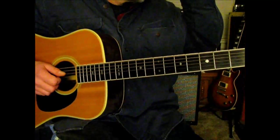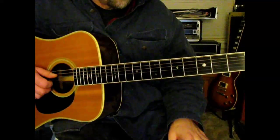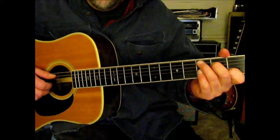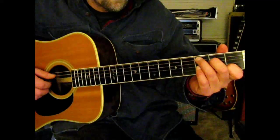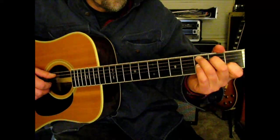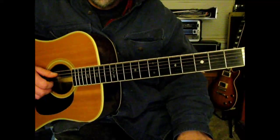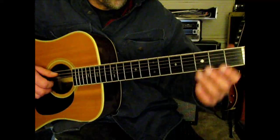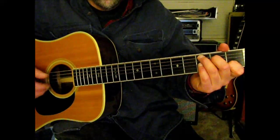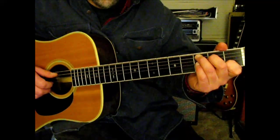Alright, I got a request for some finger picking, which I love to do, but honestly I'm a little bit rusty on it, as I noticed here trying to play this old song. But I'll try to take you through it. It's got a great finger picking pattern that can be used in a lot of different songs, so really good one to learn, even if you're just starting. It's not too tough, just a repeating pattern.